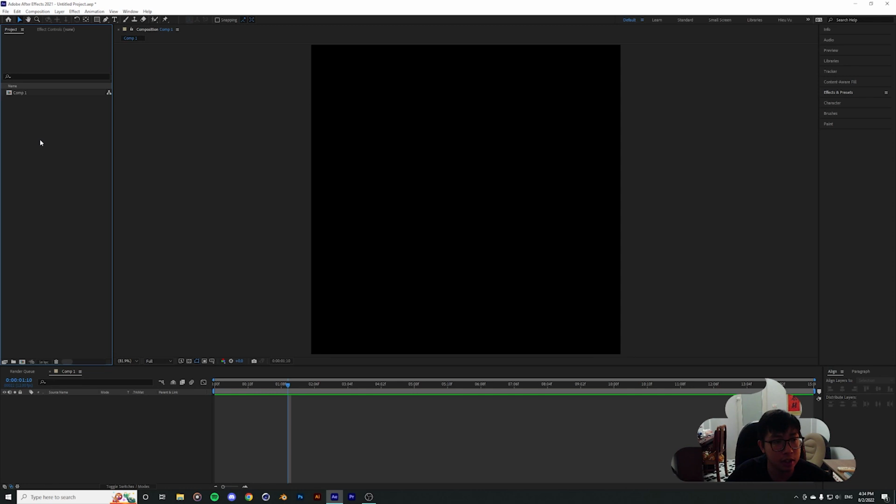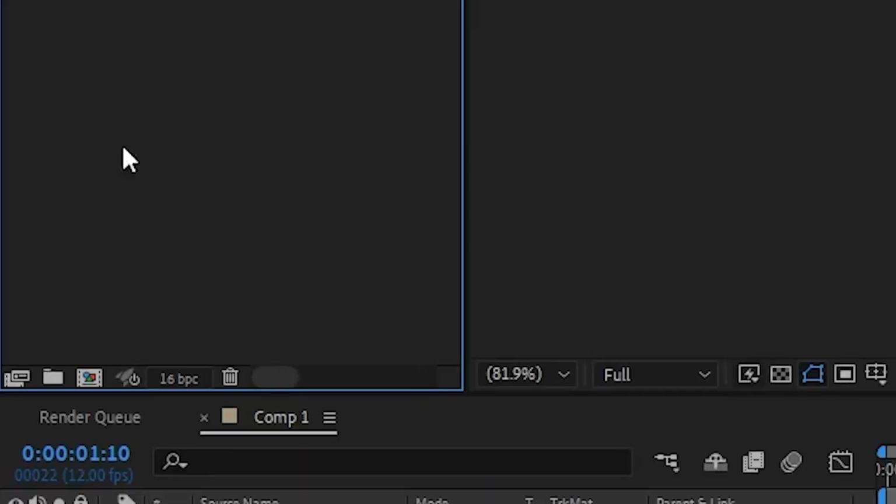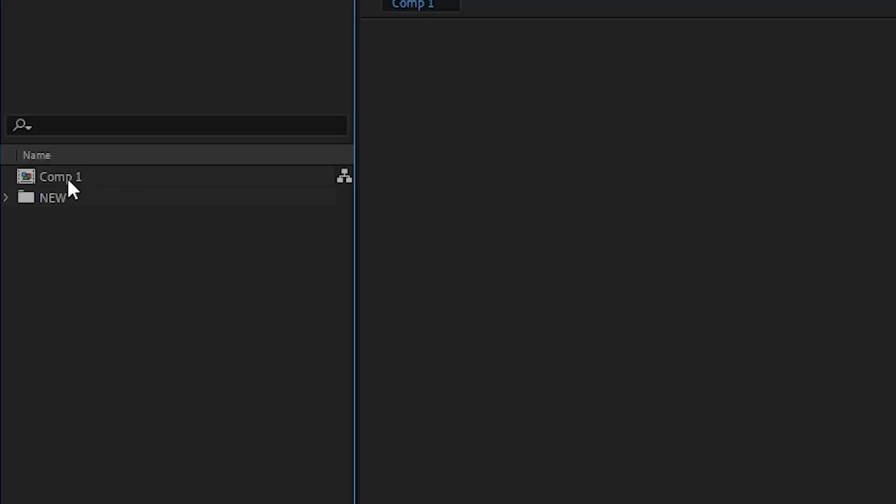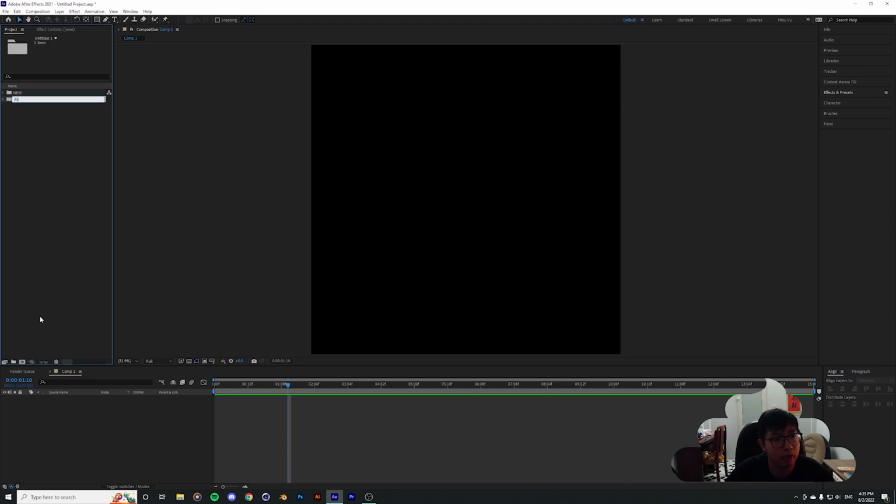Everything you're going to put, every asset, every composition that you make during the process of working on the project is going to be up over here in the project panel. You can actually create a new folder for a project, and then organize it and put your composition over here. Maybe you're going to have one for assets, for example, and one for pre-comps. It depends on how you want to organize. And if you're going to share your project files with someone else, you're pretty much going to want to organize it.